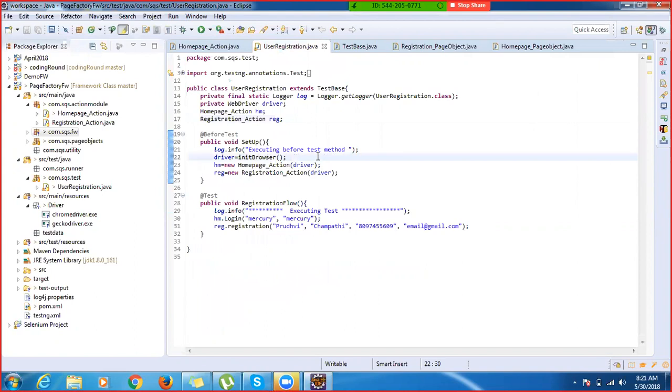Right. So first, I have created this, and I have put init browser in TestBaseClass. That will return a new driver object.